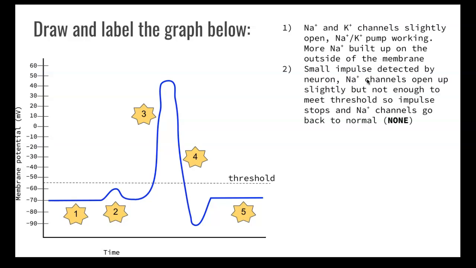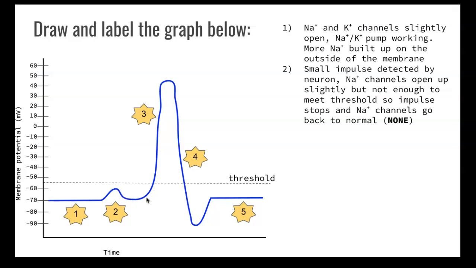Now what happens is we get a little bit of an impulse detected on the neuron. What that triggers is a chain reaction of the sodium channels, but because the impulse was very small, the sodium channels only open slightly, changing the voltage only a little bit. Okay, it only comes up to about -60, it looks like. Because threshold, I put in between -50 and -60, it has to meet that threshold or nothing happens. So that's why it goes back down.